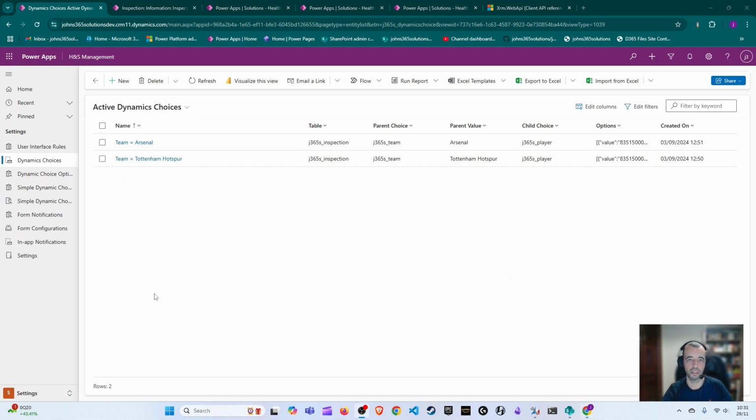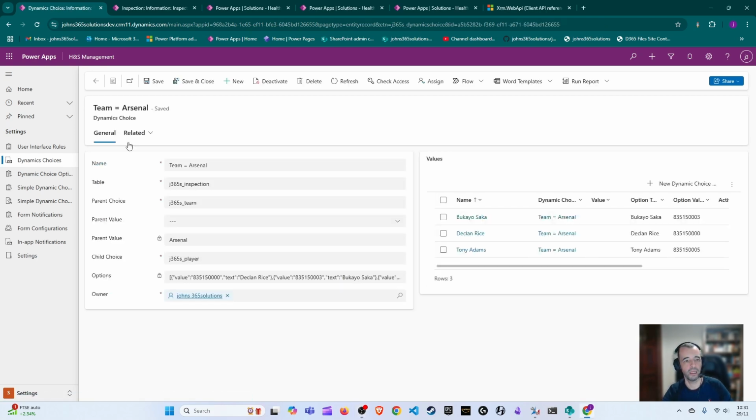The main configurable table that makes this work is the dynamic choice table. You can see we have a couple of records here. Basically, for each of the values that you have in the parent, you have a record in dynamic choice. In the dynamic choice record itself, you have some columns, but you also have associated child records. These are the dynamic choice option records.